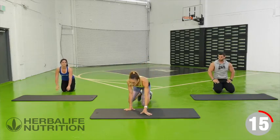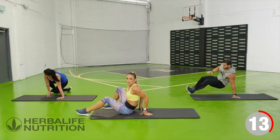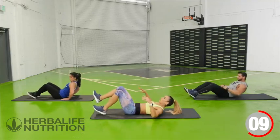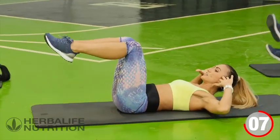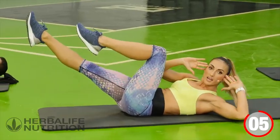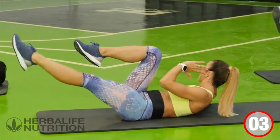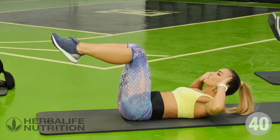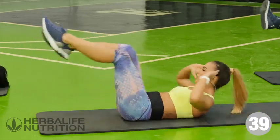Okay, so we'll keep the same level. We just lay down. And our next exercise is core bicycle. So it's very easy. Go back, bend your knees, extend one leg, twist, and switch, and switch. Now go together. 1, 2, 3. Let's go, team. Go.